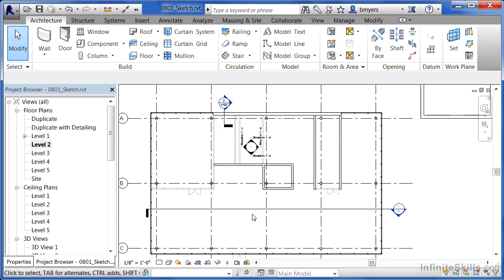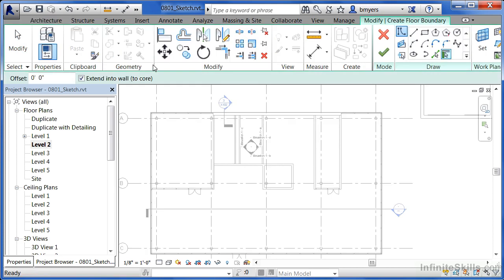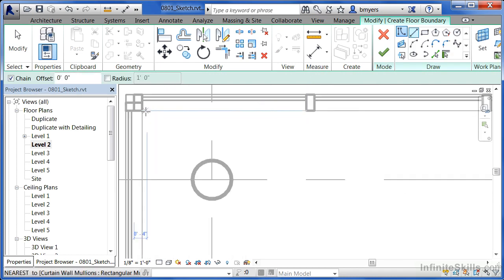These ones that are darker, they're coming up through the second floor and going up to some of the floors up above. Now we could always modify our floor so that it will have holes for each of these walls, or we can adjust the walls themselves so they'll just go up to the underneath side of the floor. We have a variety of different things that we could do. But in this case, move up here to the Architecture tab again, select the Floor tool, use the Line tool this time, and let's start to draw, beginning with this intersection right here.